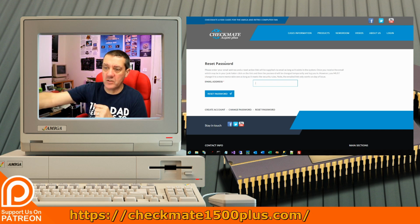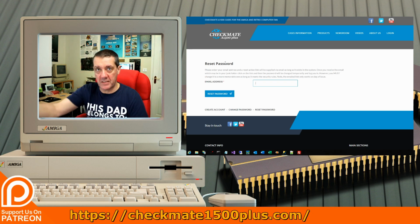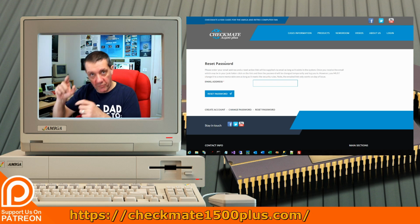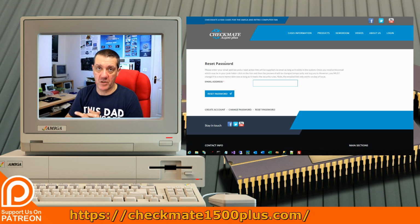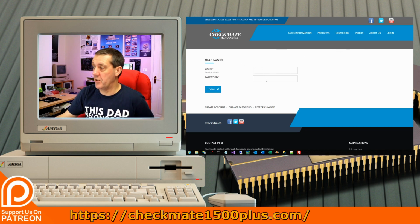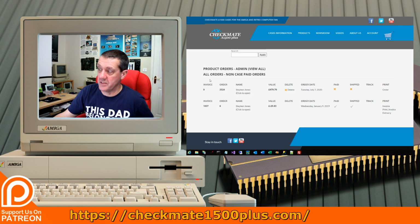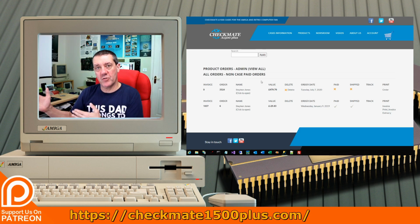Anyway, so do that, go in there. It will say put the email address in there. It'll send the email to the registered Kickstarter email address. Follow the instructions, and it will just ask you to create a new password. When you've created your password, you'll be able to log in. So here's my login and password. It's fairly obvious, all this stuff, and you can see I've got 2 orders.